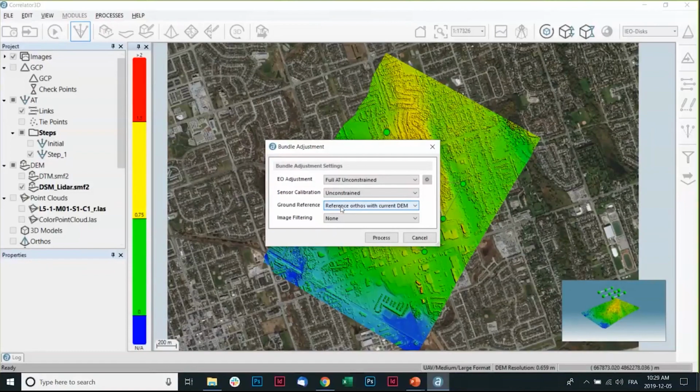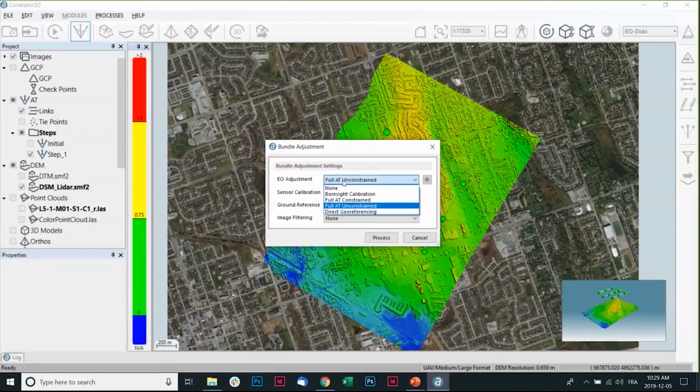As for the other parameters, they stay the same. You will also have different parameters for the EO adjustments of your images. You could do a full AT, so the software will do an individual image adjustment for each image without any uncertainty.